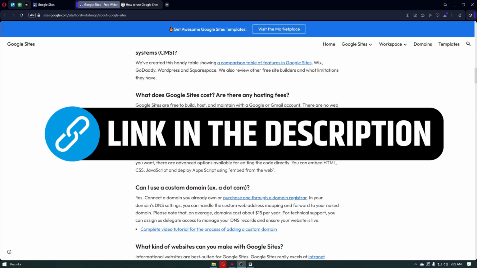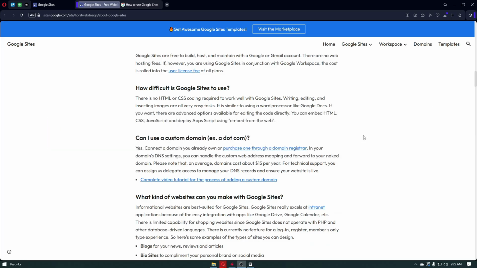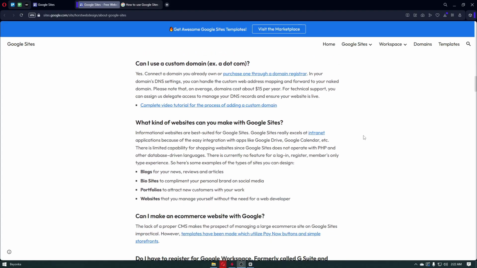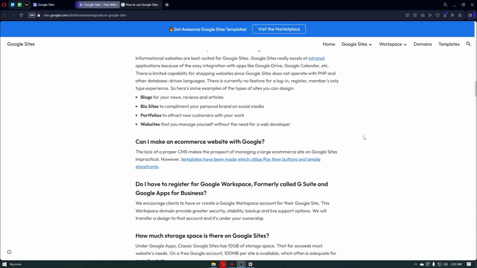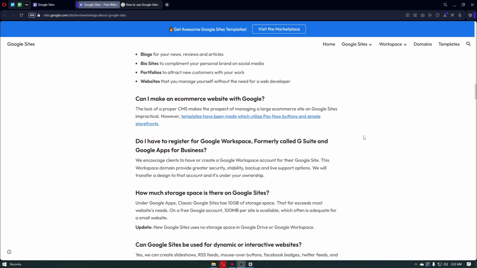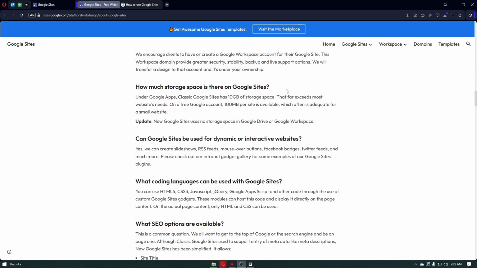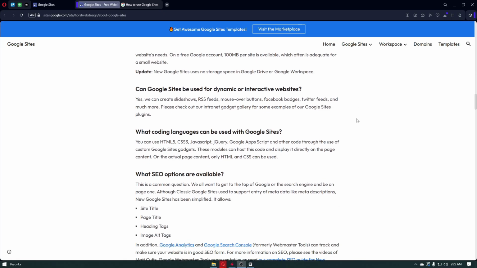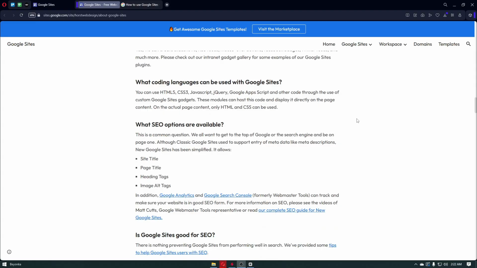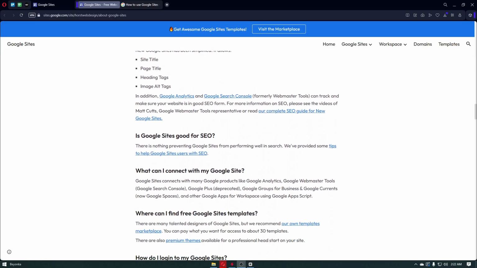Now before we begin, let's go ahead and discuss what you need before you start this process. Before you connect your domain, you want to make sure that you have your website published in Google Sites. You want to make sure that you own a custom domain from a registrar like Google Domains, GoDaddy, and Namecheap. You also want to make sure that you have access to your domain's DNS settings or dashboard. And lastly, you want to make sure that you're logged into the Google account where your site is published.